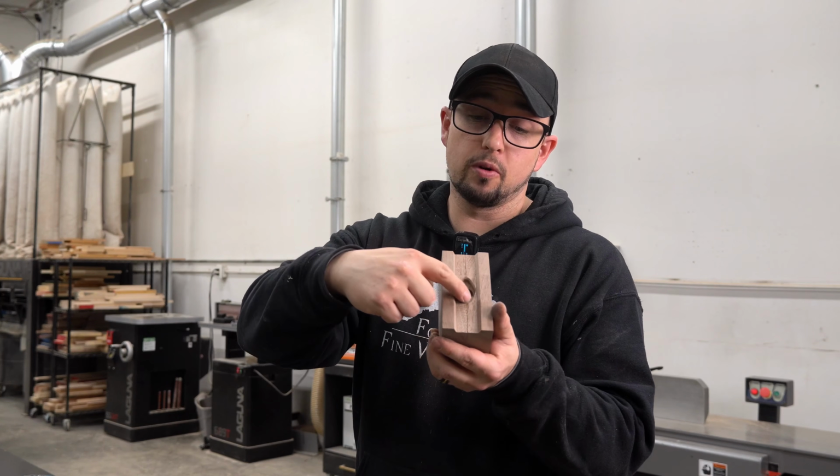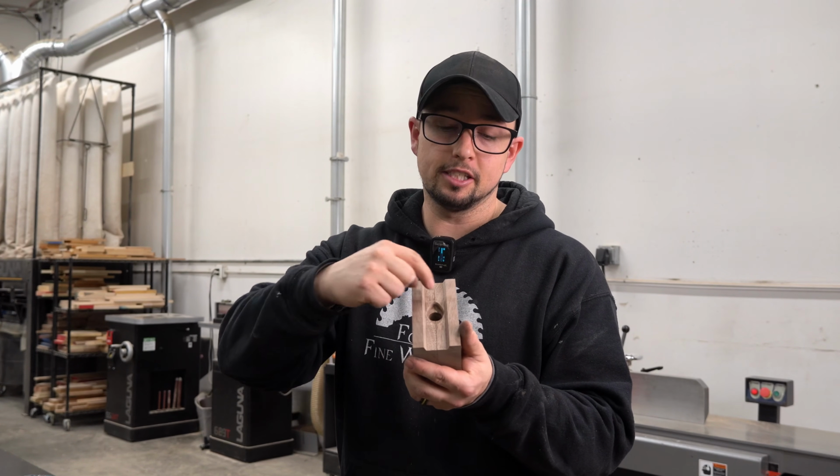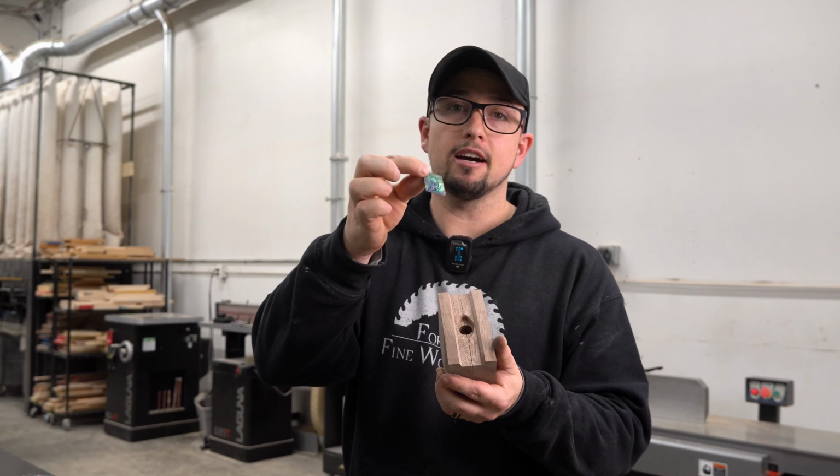All right, so that came out really, really nice, and I'm actually gonna add a little splash of color in there by inlaying a paua shell.